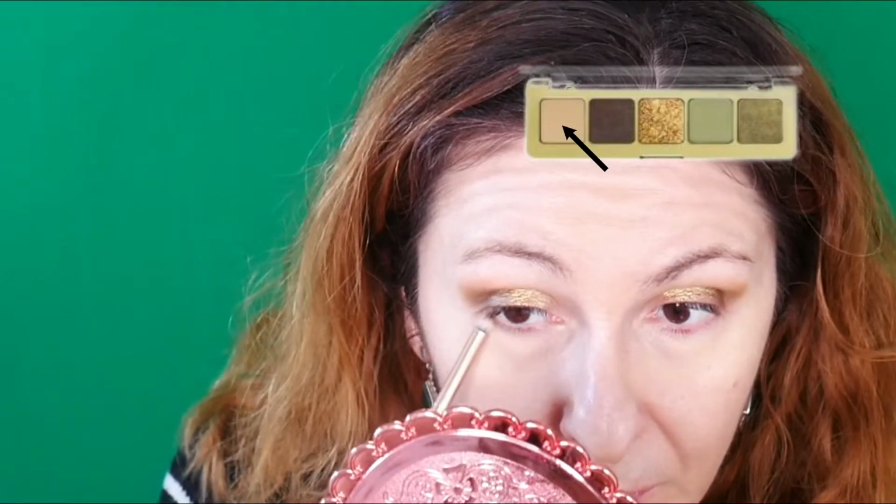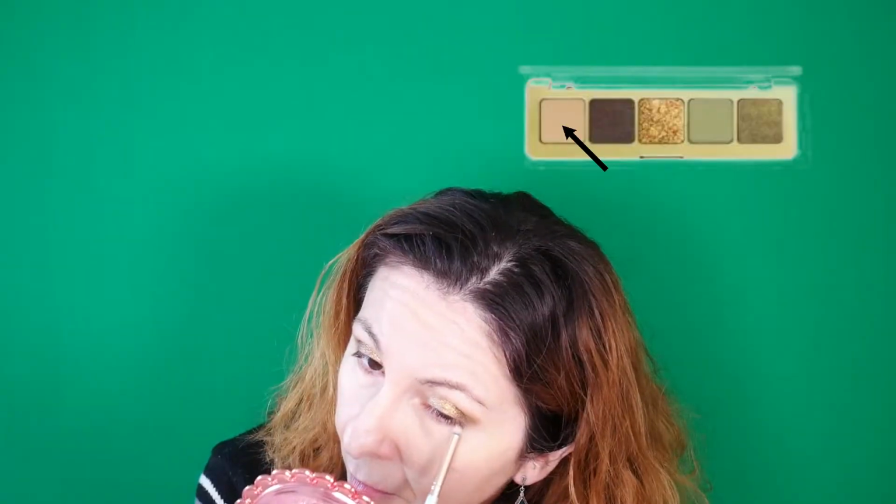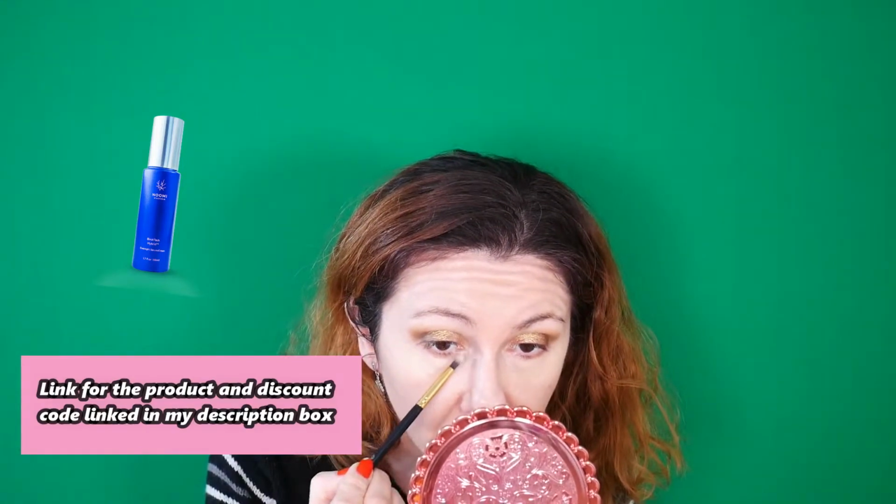Question number 5: it's one or two products that blew you away. One of the products that blew me away is a skincare product by the brand Numi Stockholm. It's a Swedish company, and they have this serum called Birch Beck Hybrid Serum, which is a hybrid between retinol and a night cream. And I have done a review for that serum.